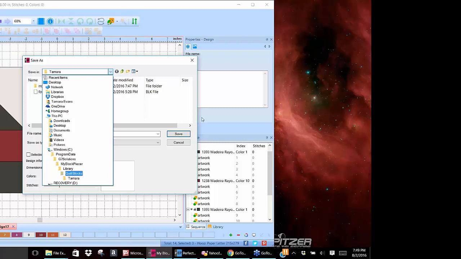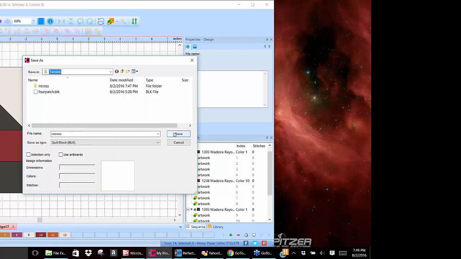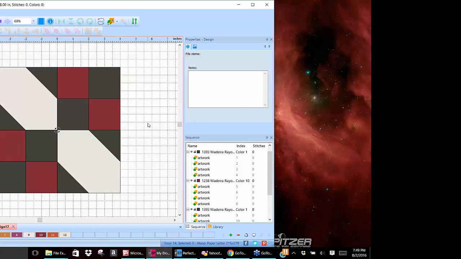And then I click Save, and it saves it there for me. Super. So now all I have to do is open my Quilt Embellisher, and you've seen me do that before. Well, we'll do Quilt Embellisher real quick.